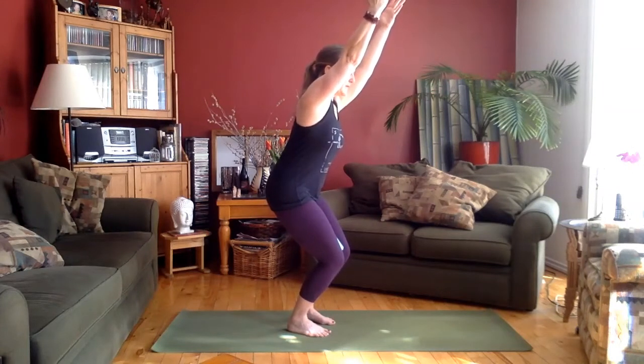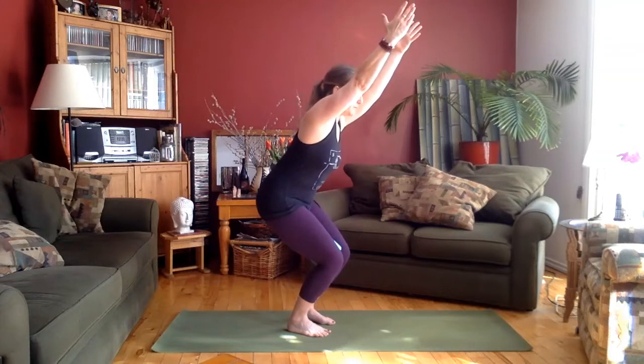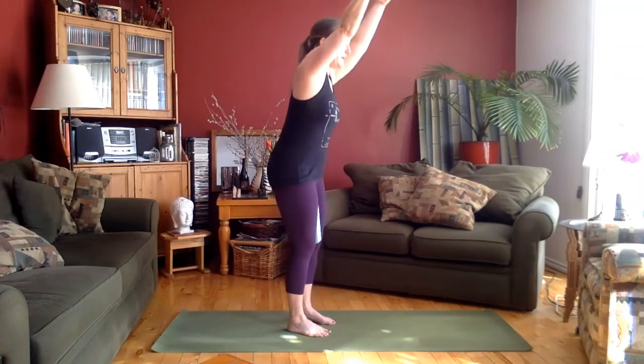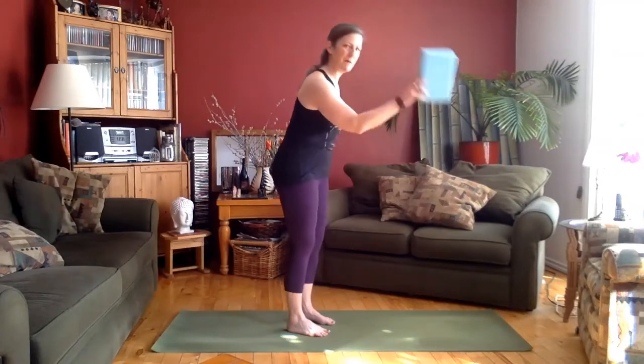Think about bringing the triceps in towards each other, towards the ears. Keep some weight in the heels, maybe lower down a bit more by hinging at the hips and taking yourself even lower. Breathe, breathe, breathe. Good. Let's lift up again and take the arms down. Good. Breathing here. Now, don't move your legs, but remove the block from the legs.